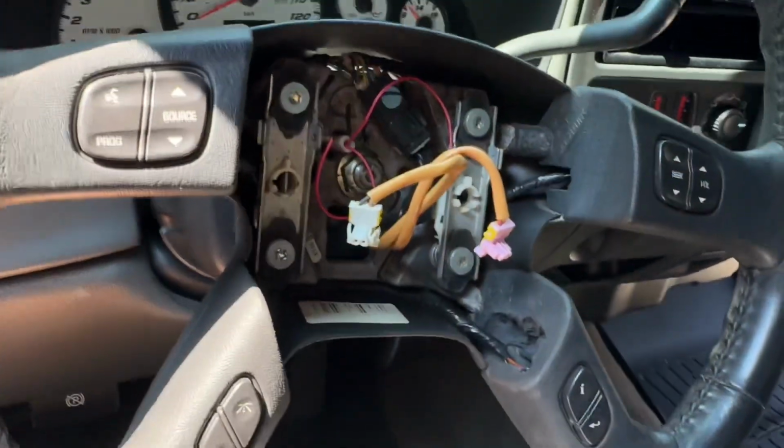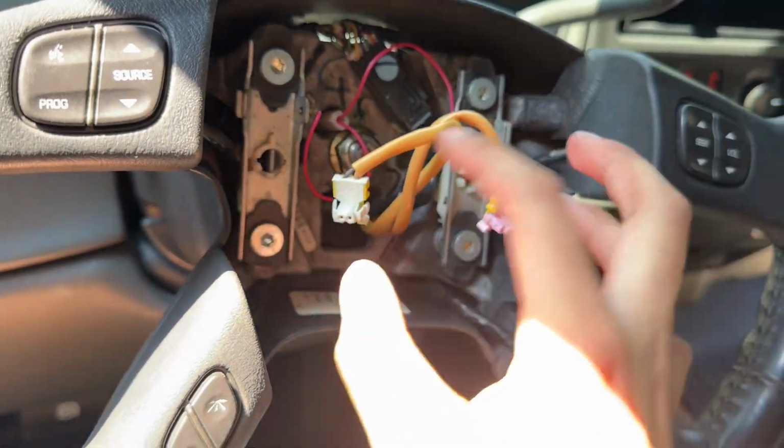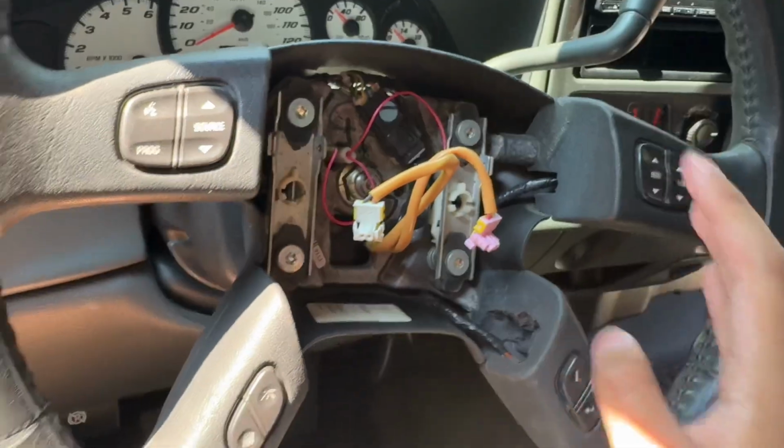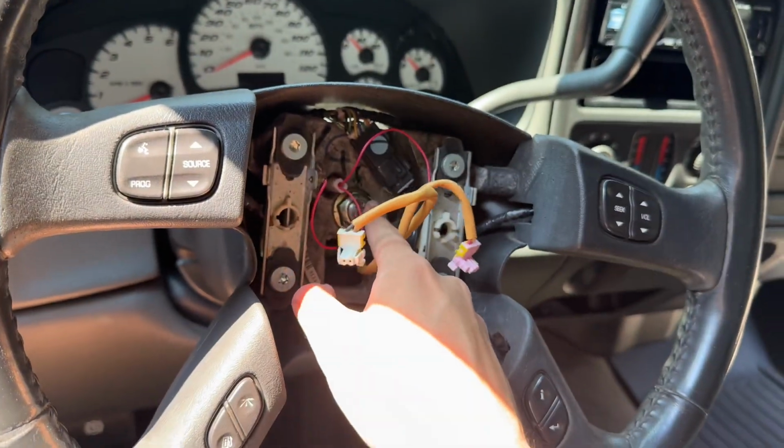Like I said, it's better to be safe than sorry, guys. So take off both terminals of the battery and take these pins out. Nothing will happen. And now like that, you have your steering wheel. You could even put a custom steering wheel. All you gotta do is take this bolt out and the spring if you wanted a whole new steering wheel.